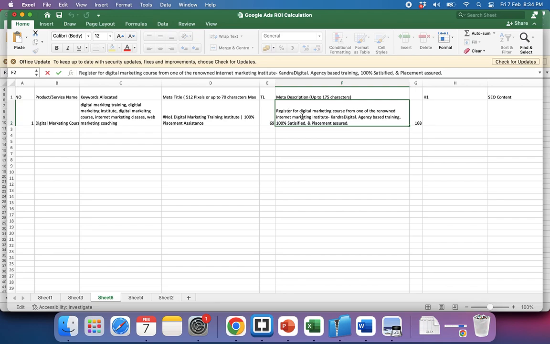Have a call out statement. A call out statement is any statement that is helping your end user to take a call. I'm telling that for a lifetime you don't have to charge your mobile battery. That is helping you to take the call that I have to go and buy this phone only. So that is basically a product USP as well, the unique selling proposition, or advantage or benefit of your product. So bring in such elements also in your description. Clear? Yes. So most of you might know, if you are a digital marketer already.